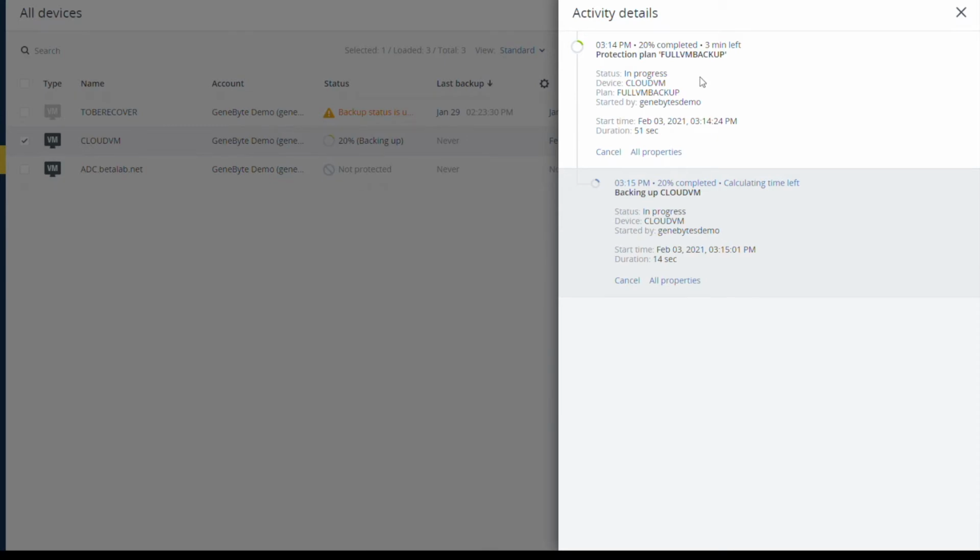I can see the progress, 20% completed, and how long it's going to take, how much time has elapsed so far. These details I can see from the activity details. The backup is in progress.